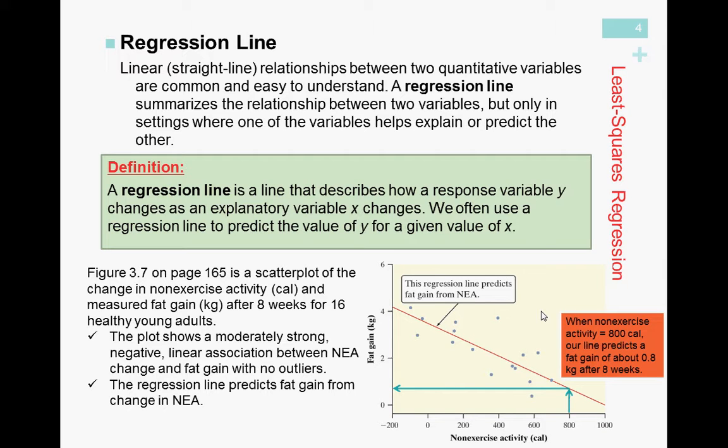So we can interpret this, looking at this one point they said, when non-exercise activity is 800 calories, then our line predicts a fat gain of about 0.8 kilograms after 8 weeks. So make sure you are able to interpret things like that with these problems. We want to make sure it's not just numbers we're talking about, we actually know what these numbers mean and what they tell us.